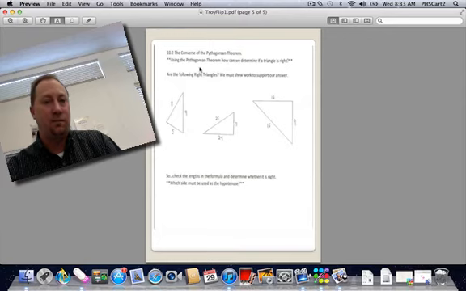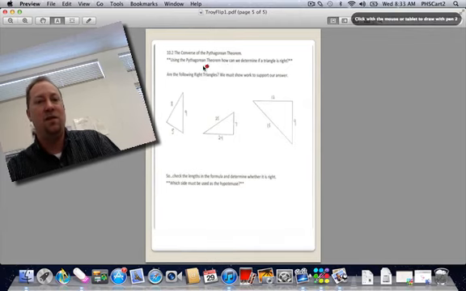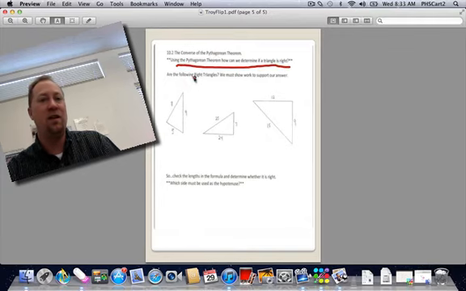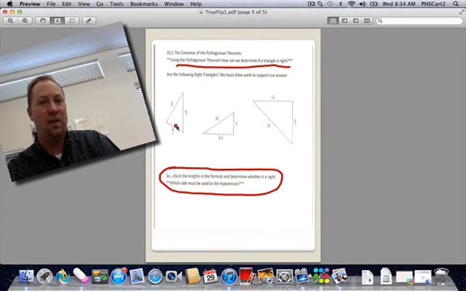On the flip side of that is 10.2, which is the converse of the Pythagorean theorem. You're seeing that here. Really, when you look at this, what it boils down to is, can we determine if a triangle is right using what we know from the Pythagorean theorem? And honestly, as you're looking at this page, it comes down to right here. If you are going to say that a triangle is a right triangle, the only thing that has to happen is the sides have to work in the Pythagorean theorem. Whether it looks like one or not doesn't mean anything. You may say, well, that kind of looks like a right angle. That doesn't mean anything mathematically. We have to have a reason why it works.